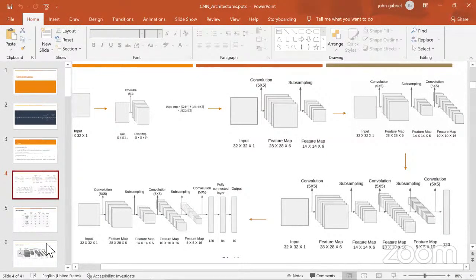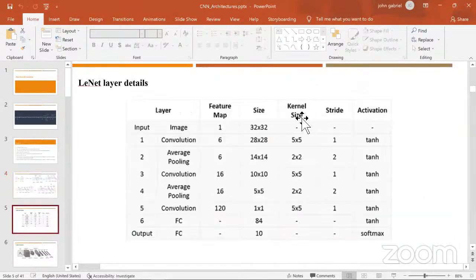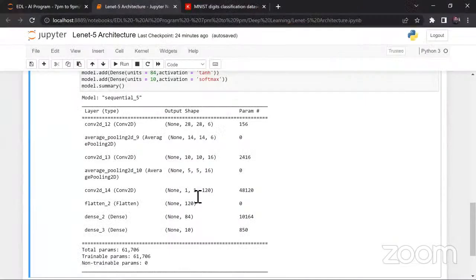Right? So that's what, according to the network, here again it's not 1 by 1, it's 5 by 5. Okay, here it is. Sorry, I missed it. 5 by 5. I just looked at this one. This one is perfect, 5 by 5. If you're doing it, what would be the output size? It would be 1 by 1 multiplied by 120. So that's the output here, 1 by 1 by 120, and then I'm flattening it. 120 neurons I'll be getting, and that will be connected to 84 neurons and 10 outputs. This is a perfect network of linear architecture. Got it, everyone?